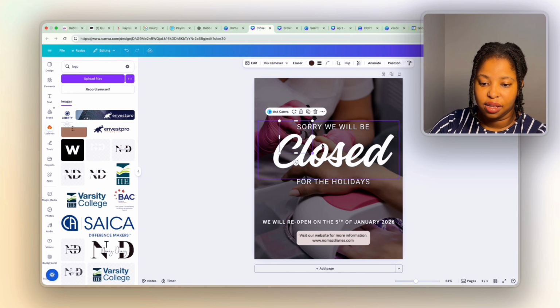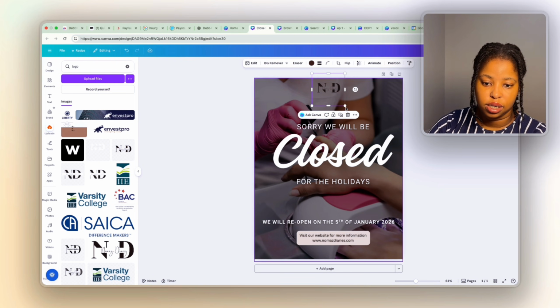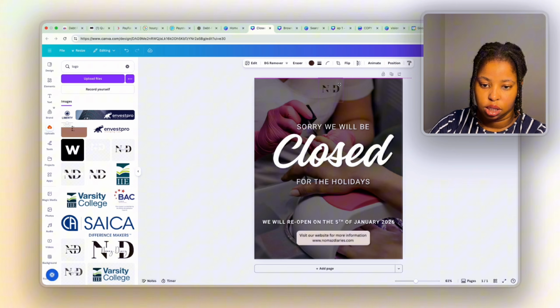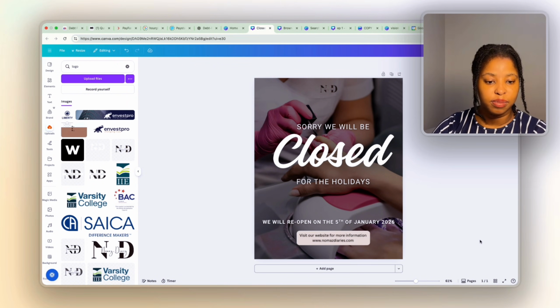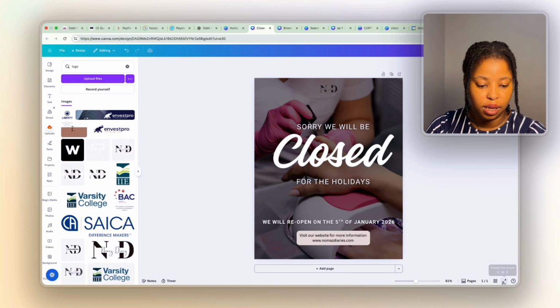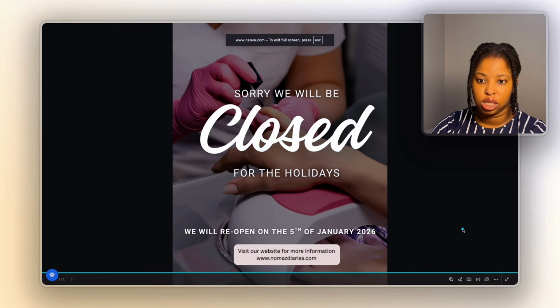So I can add this one, but no one can see it. Oh, but you can see it because this lady is wearing white. Yeah. Okay, so now I am technically done. So if I make it big, this is how this looks.